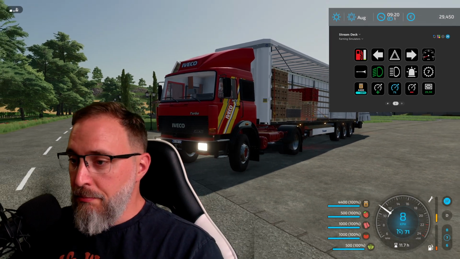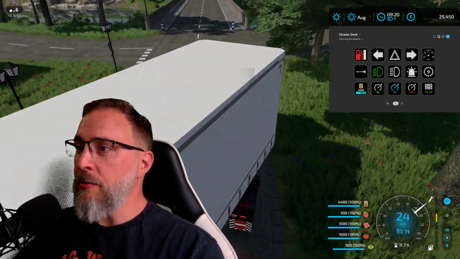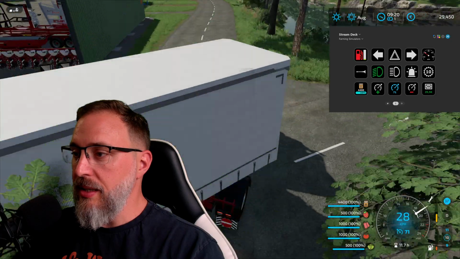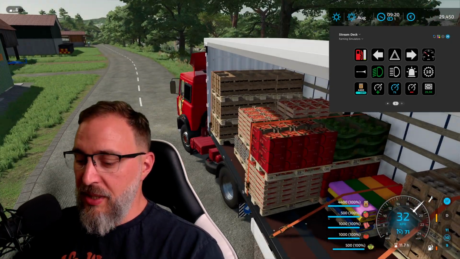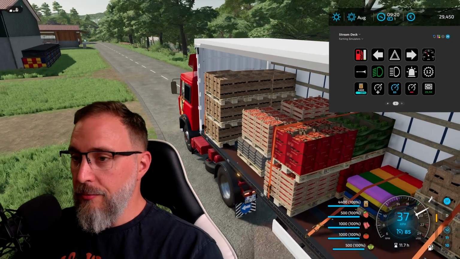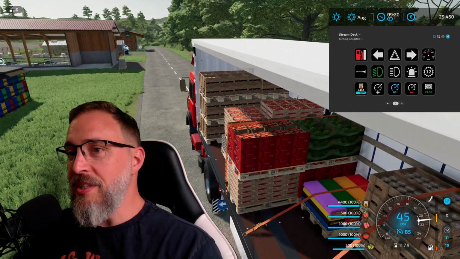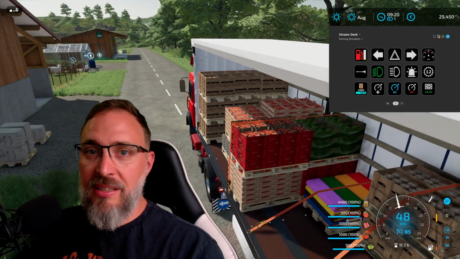See, now both of them, plus and minus, are active because you can actually increase and decrease the speed. At max speed in cruise control, you cannot increase it anymore, so that's why the plus button is not activated.